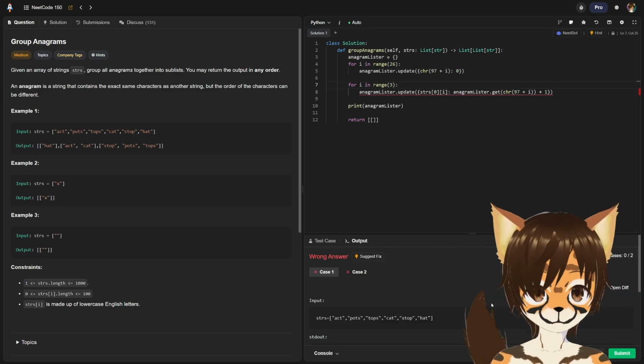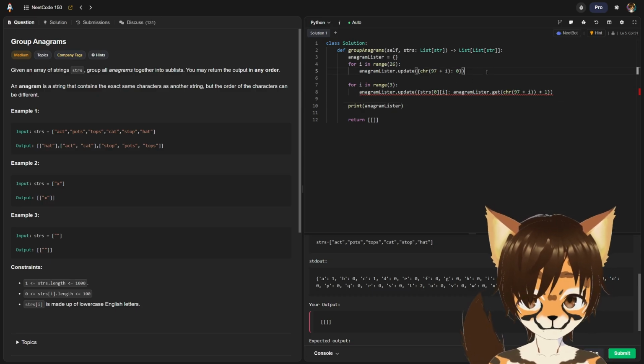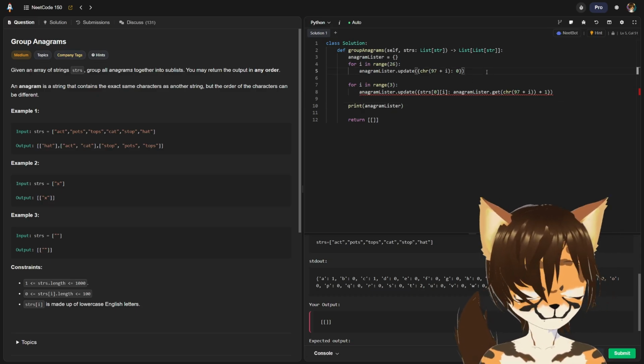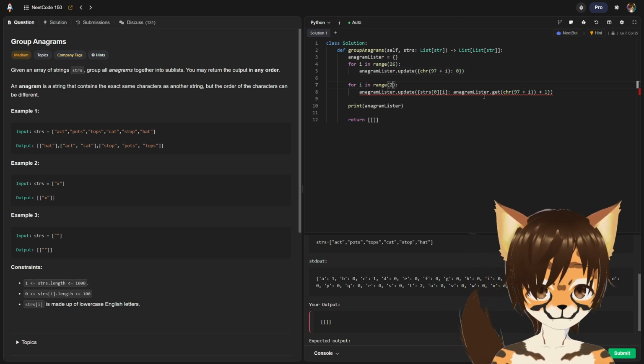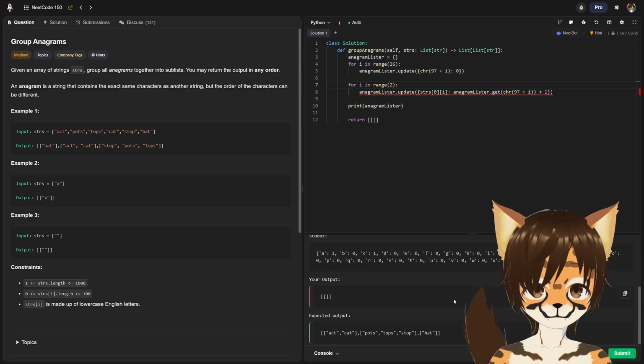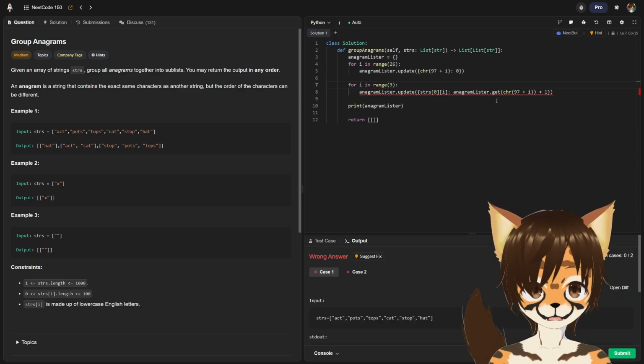Range 3, and then T is still 2. Why would you do that? T is a 0 then. Whoa, what? How come T makes it go twice?